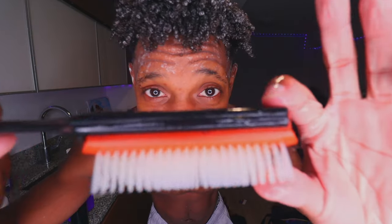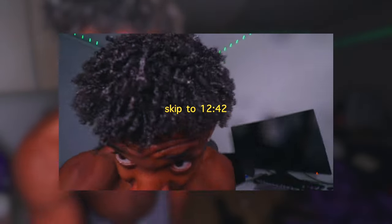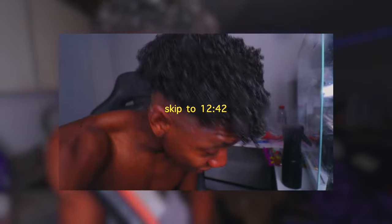No. So, as I mentioned, this buddy right here is the key to greatness. Now, if you don't want to buy this, you don't have to. I do strongly recommend it, though. After buying this, my hair transformed into something I didn't even know was possible. I literally have perfect curls. It's beautiful. Please buy this. If you don't want to buy this, you can skip to this part if you don't want to watch me do it. But if you do buy this and you want to watch how it works, stay tuned.